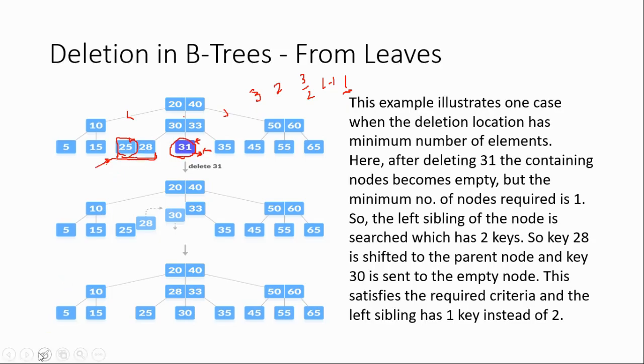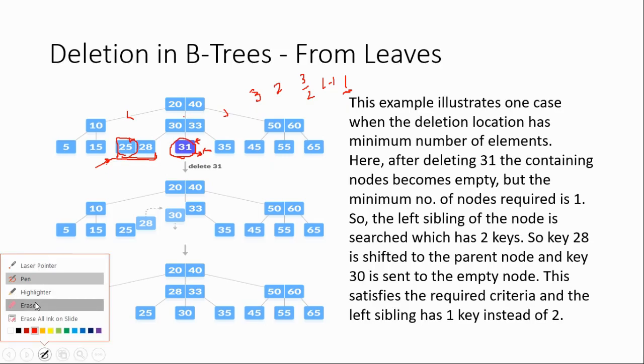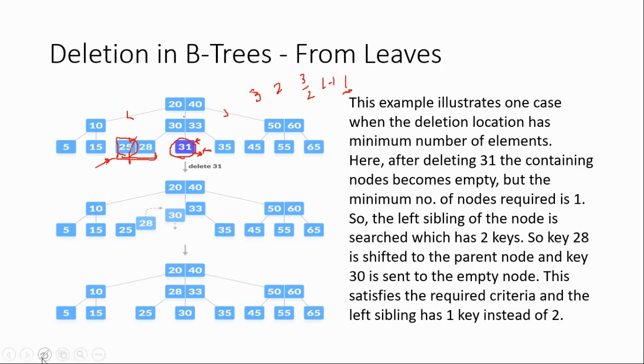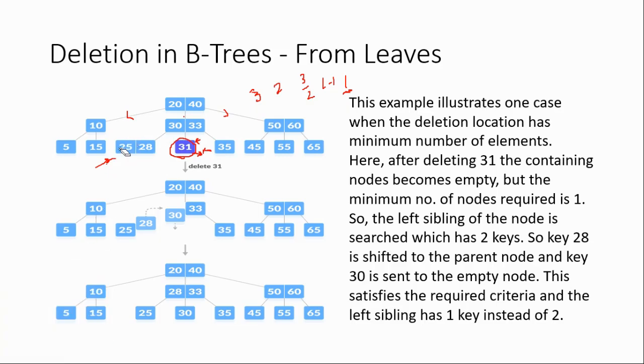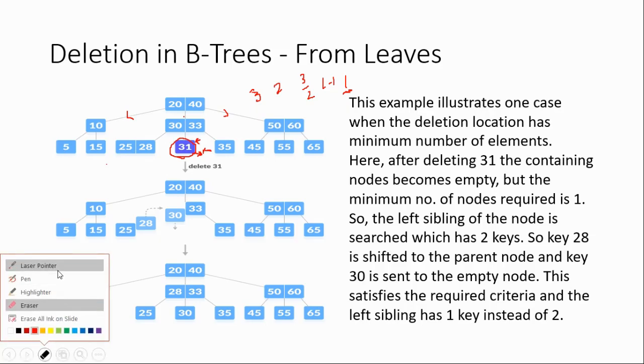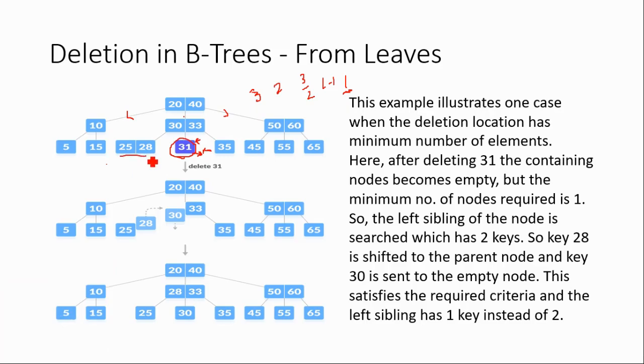So this is the node, and this is the left sibling of the node with 31. It contains 25 and 28. Since this sibling has more than the minimum number required, we can easily borrow an element from there.